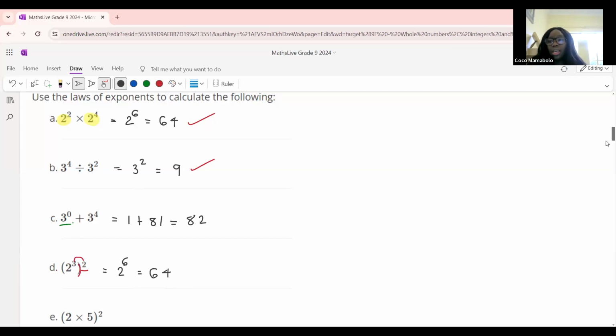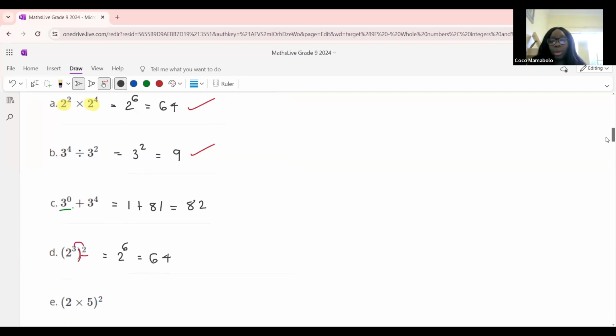All right. In E, I'm going to note that my bases are not the same, but I still have a bracket and an exponent. So each of these numbers must get one of those. So I must go 2. By the way, when any number is sitting on its own, what is the exponent of any number sitting on its own, guys? If it doesn't have an exponent? Correct. Good. Excellent. If any number sits on its own, we automatically give it an exponent of 1. So both of these have 1.